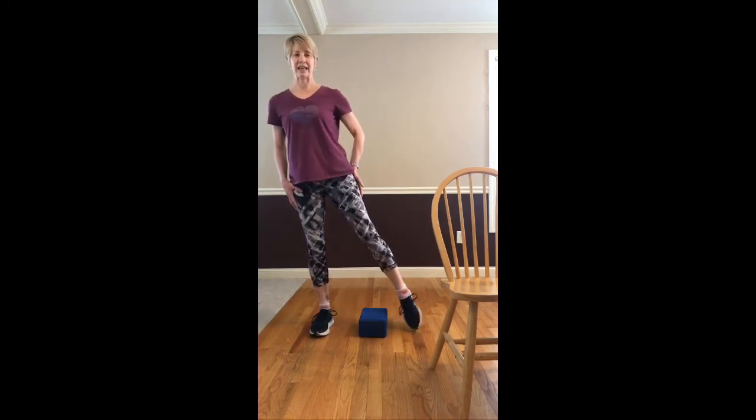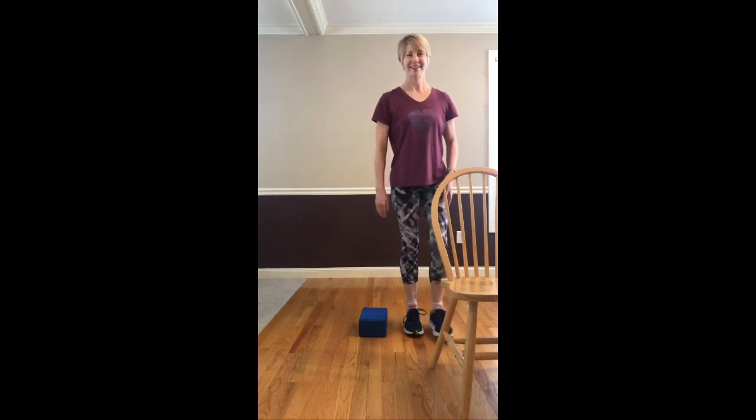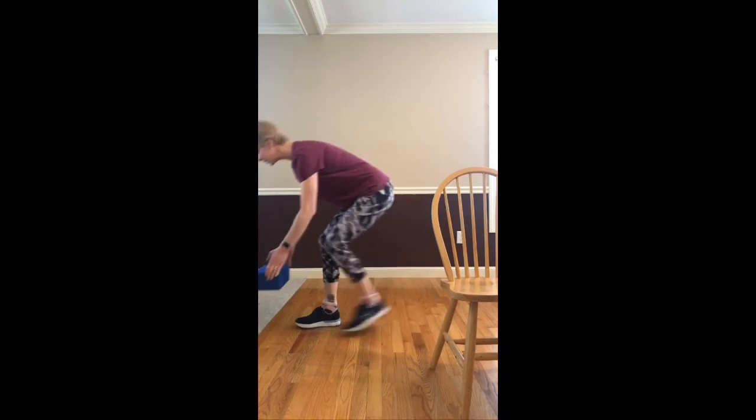Last one, reach that leg out, tap, tap, tap, tap. Then step across and bring your first leg back. Okay, nice work, shake that out. Let's get rid of the block for now. We'll just move it to the side.